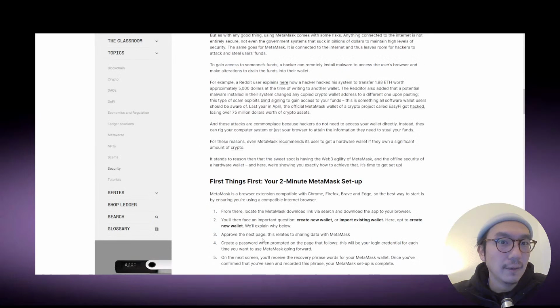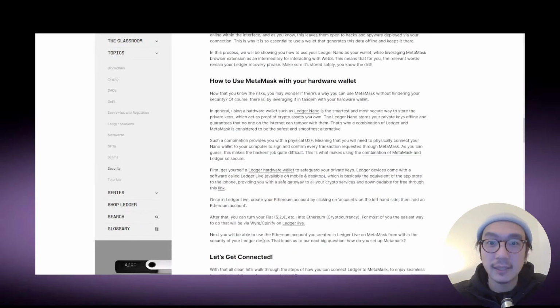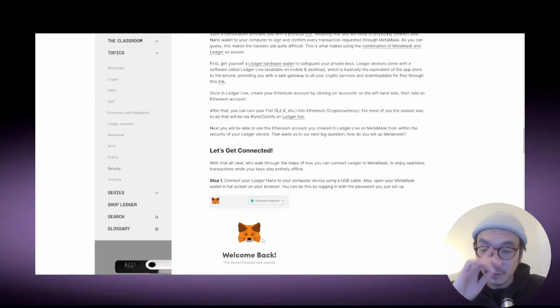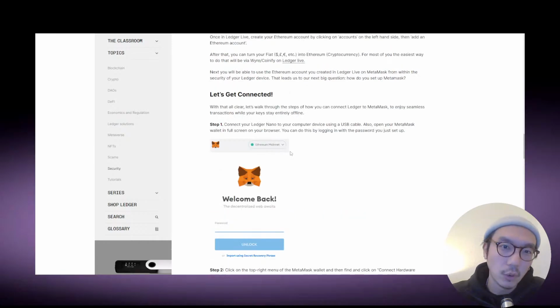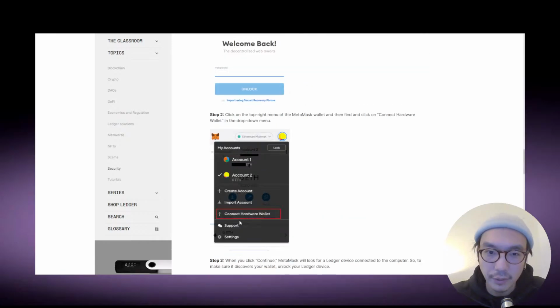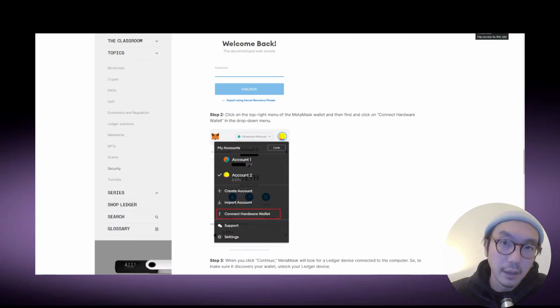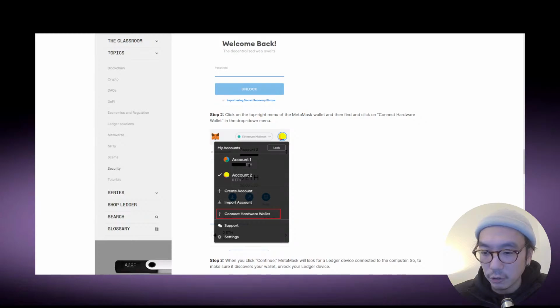So you can see here, if I go back to our screen, it does have a lot of fluff, if I'm honest, but the first step is how to get connected. So you log on, use the Connect Hardware Wallet. If I wait for that to open up, we'll see how we go. And then once you do that, you actually have to open your Ledger device. You can make sure that you're also running the latest firmware of the device, as well as the Ethereum application. So we can make sure to do that as well as I go through that.